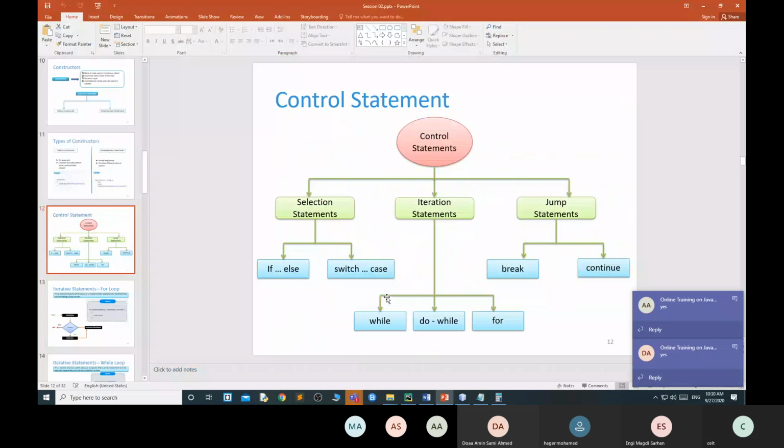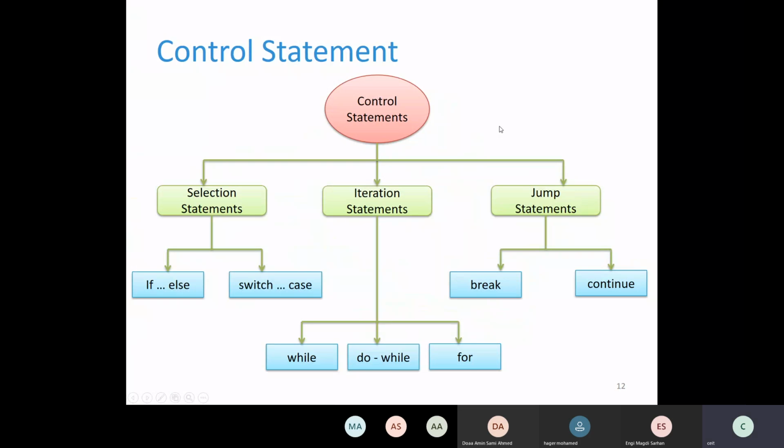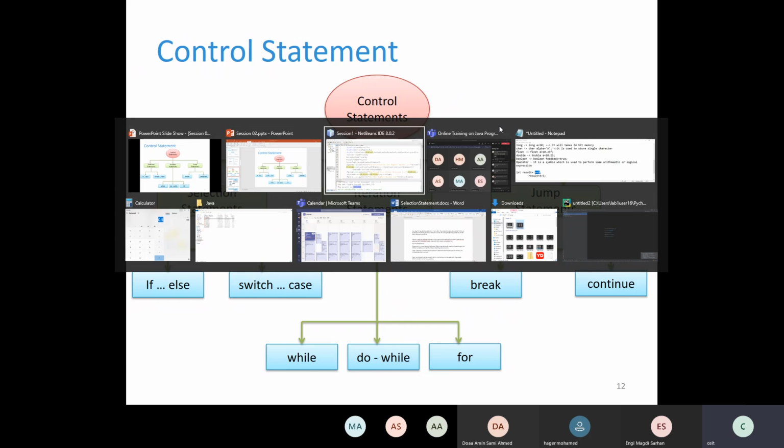Then I will simply start the control statement. Okay. See, what is a control statement? It decides the flow of execution. The first control statement is the selection statement. What will a selection statement do? Based on a condition, it will work. Till now, we have not used any conditional operator.